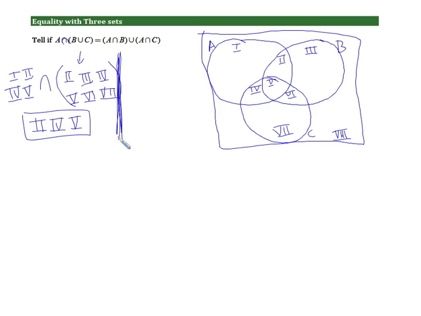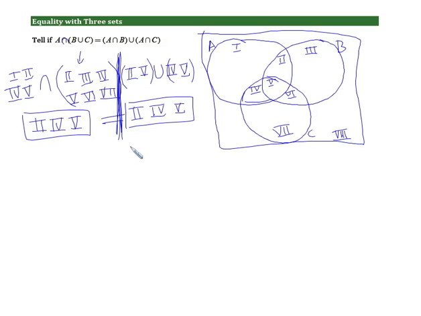Okay, so let's go ahead and do the right side. Make a line here. We want A intersect B. We have to think what's in common between A and B, which regions? Well, right here, 2 and 5. We're going to unite that with A intersect C. So what do A and C have in common? Well, looks like 4 and 5. Now we want to unite these two. We're going to take everything, so we have a 2 and a 4 and a 5. Then all we have to do at the end is compare both sides. 2, 4, 5 is equal to 2, 4, 5. And so these two statements are equal.